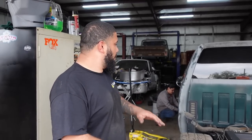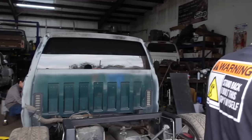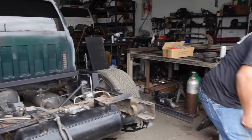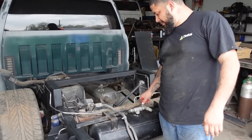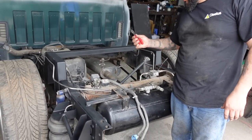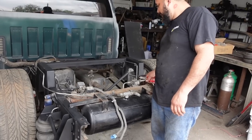Typical Mondo. Like I said, guys, this truck needs to get to paint already. We're about to pull everything off of this truck. I literally just started cutting all this wiring off. Check it out. Look. We're literally going to cut everything off. As you can tell, we're not going to need none of this no more. All this is going bye-bye.